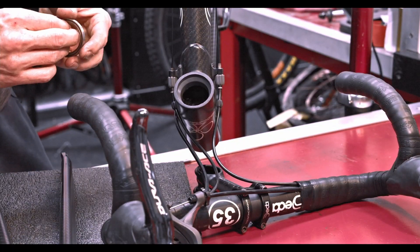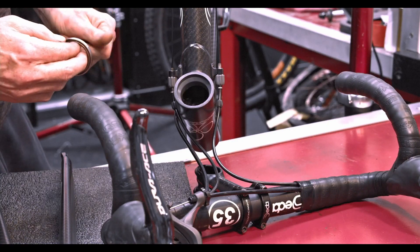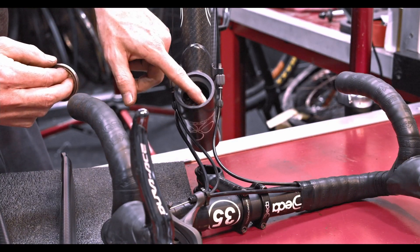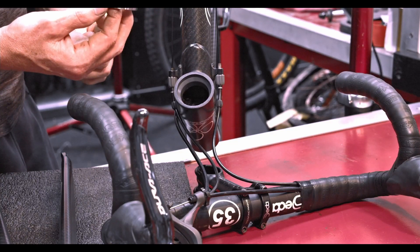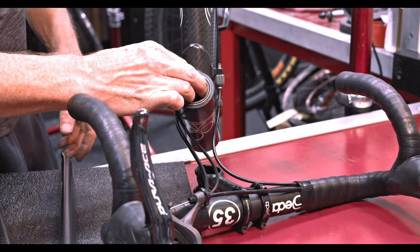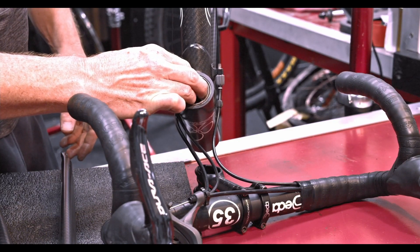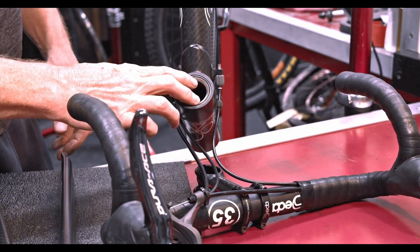Let's have a look at the other side. It's somewhat redundant to do this, but I just want to try it to make sure all the measurements that we took and used for the form tool were correct. That's a 56.8mm bearing, which is what this was designed around, and it's a perfect fit. Beautiful.